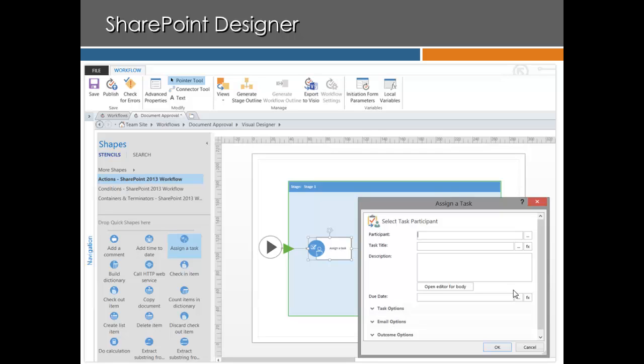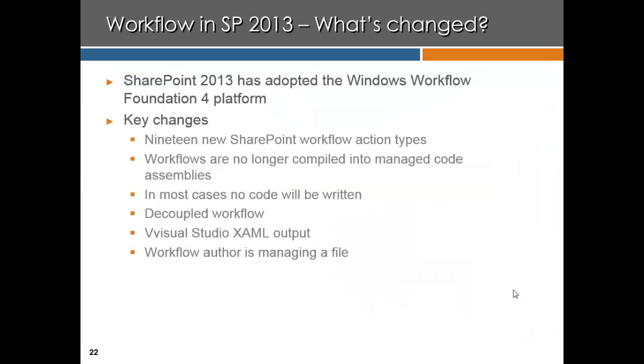The capability to do this type of development around this provides greater flexibility and sustainability of the platform, reducing maintenance costs. Each one of those custom 100 workflows that we had previously that were written in Visual Studio and code, if those had to be modified, the maintenance costs of that can be quite costly. So providing the flexibility to adjust through a designer like this and utilize these variety of different workflows is extremely powerful. So what's changed in SharePoint 2013?